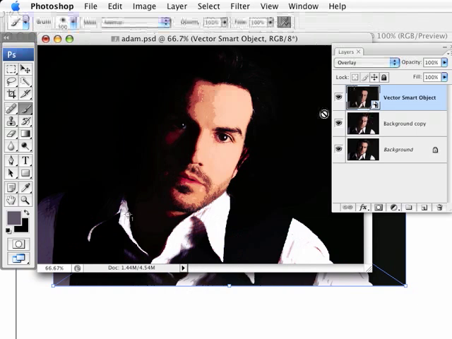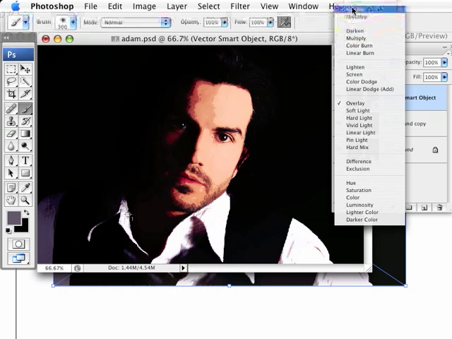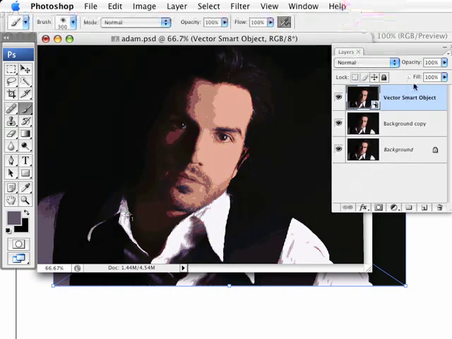Now it's a pretty subtle change in this case because I'm in Overlay mode, but if I change it back to Normal, you'll see that the image has updated. So that's just touching the surface. So I think you can see how you can get some pretty interesting two-way streets as long as you do a link from Photoshop to Illustrator, keep it as Live Trace, don't expand it, and then copy and paste to make a smart object in Photoshop.